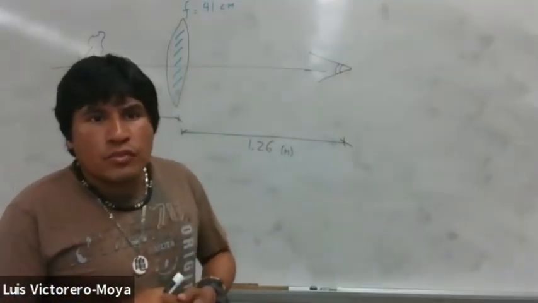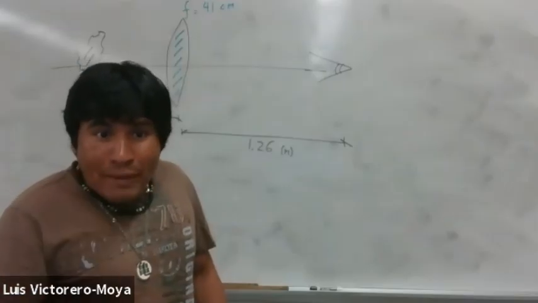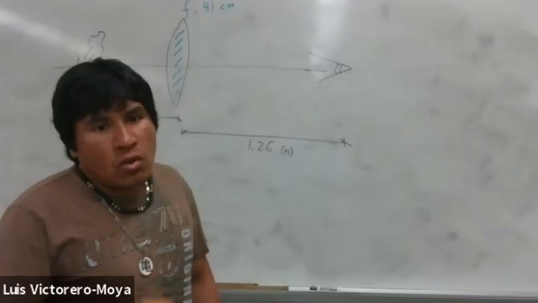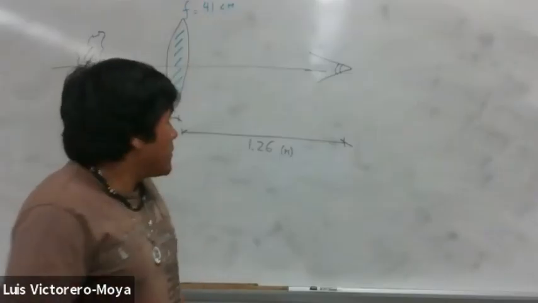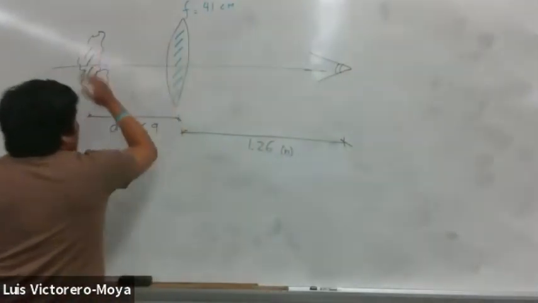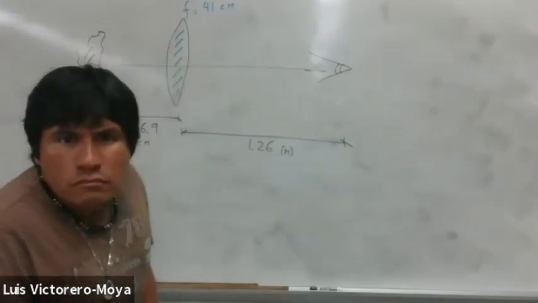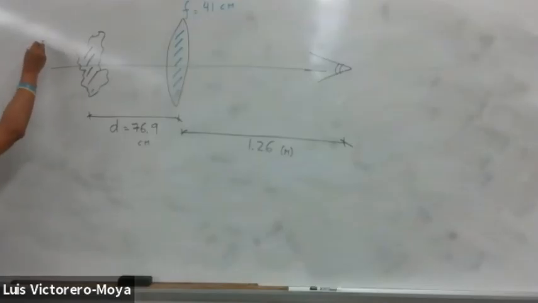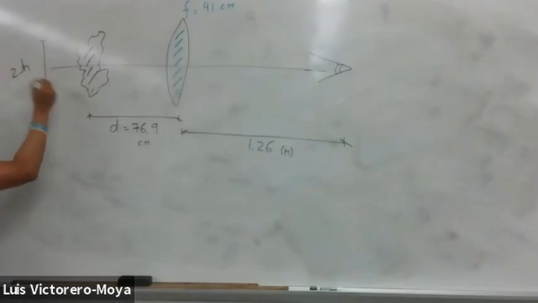And there are two questions. What's the magnitude of the lateral magnification, and what is the angular magnification of looking at the leaf from here? They don't give you the height of the leaf. They just tell you that it's h. And by the way, half and half, so we can even say that this is h half. We just call it 2h to make it simple. So this is h and h.